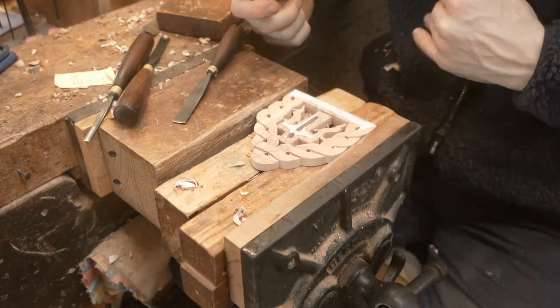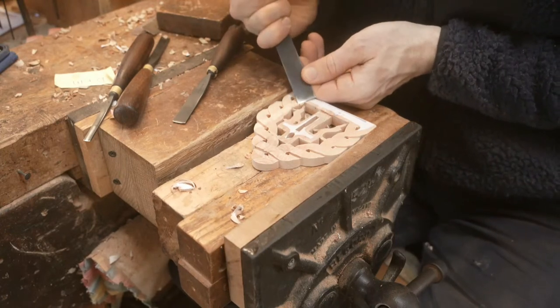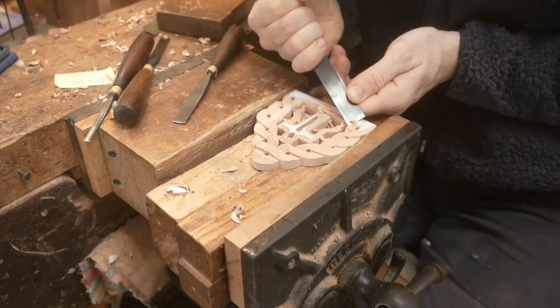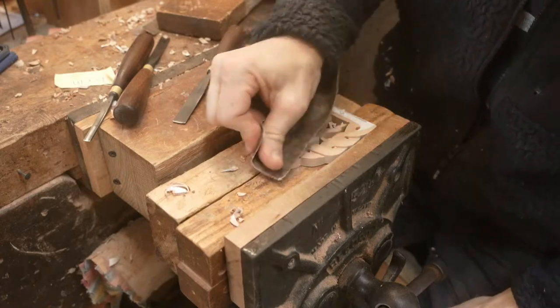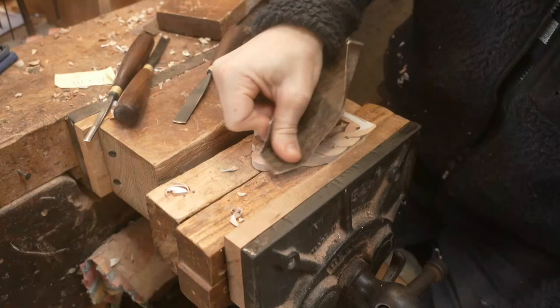And that is carving out most of the design. From here now, we're going to do a bit of sanding. And once we've done that sanding, we just got to add the detail to our rabbits. Okay, let's get sanding. We're just shaping.